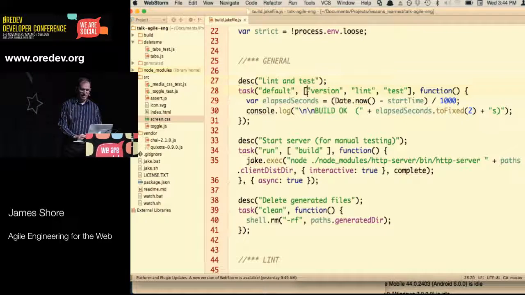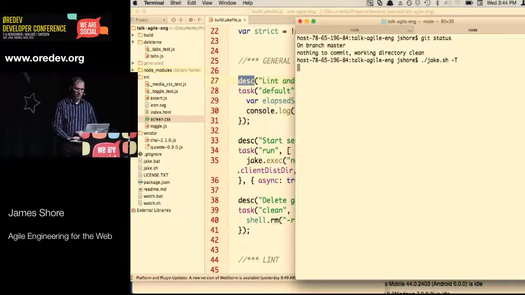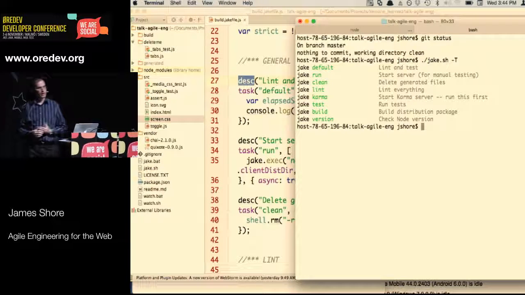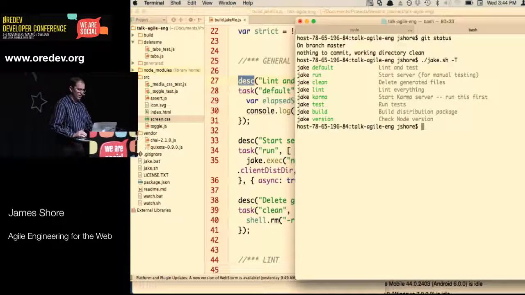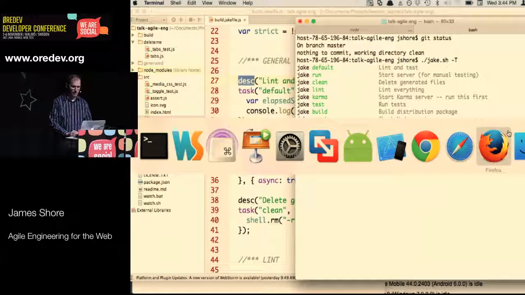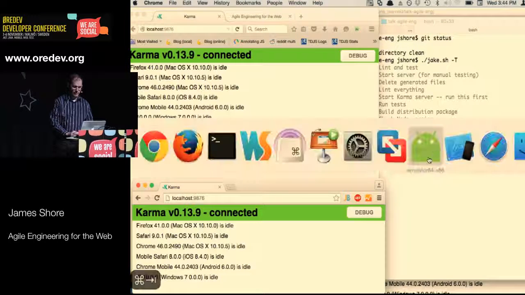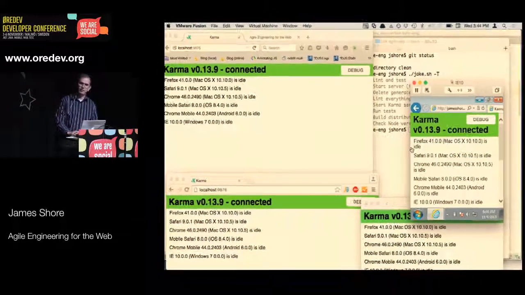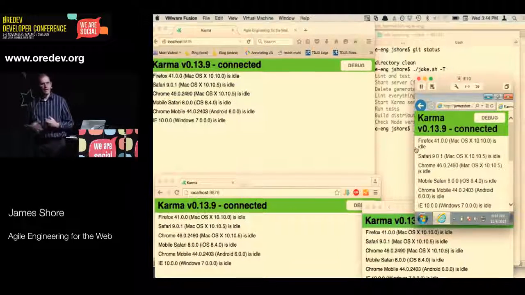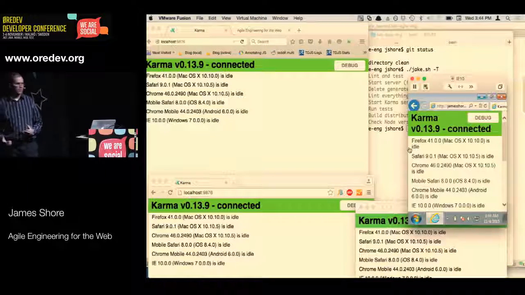It gives you the ability to create tasks, have them depend on other tasks, and give descriptions of those tasks so that you can type at the command line, show me what I can do, and get a nice list. And I've got it set up with Karma, an automated cross-browser testing tool, so that when I run my tests, they run on Firefox, but also Chrome and Safari, and IE10 is one of the browsers I've set up right now. Karma will allow you to test any browser, physical or desktop, that's connected to your network.